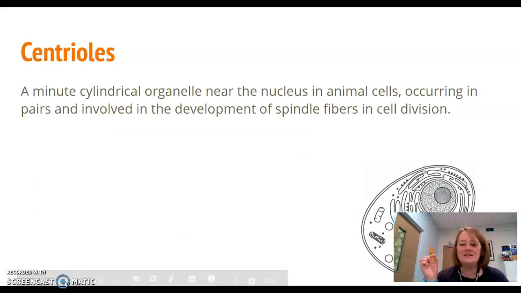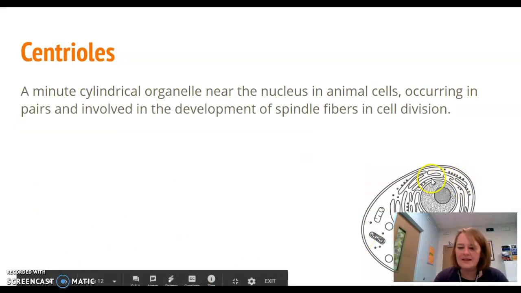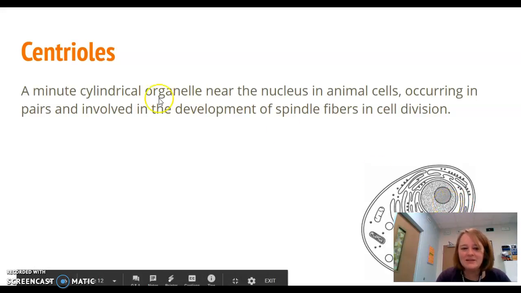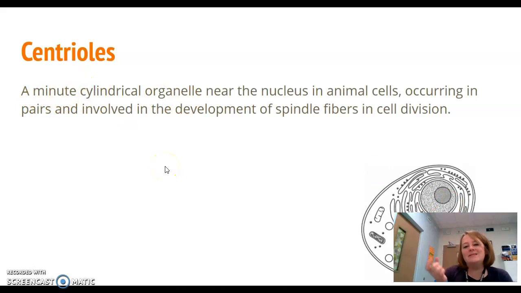Centrioles, next to the nucleus, kind of up here. And I didn't say lysosomes are here. Mitochondria would be these meaty looking things. Another way to remember them as meat. They look like sausage. Centrioles we can't see on here, but they're teeny tiny. Minute organelles next to the nucleus, which help to aid in cell division, which is going to be important.